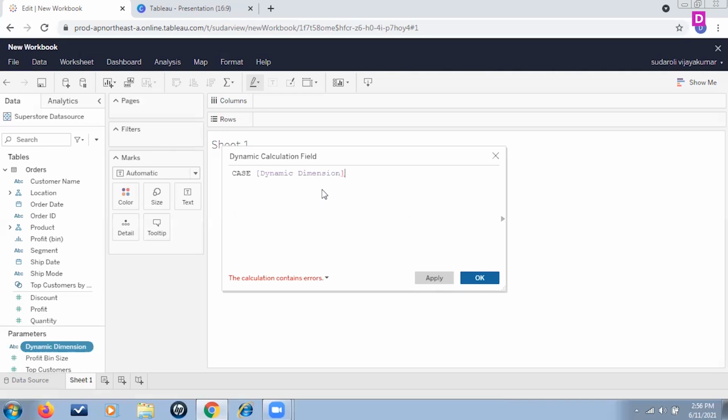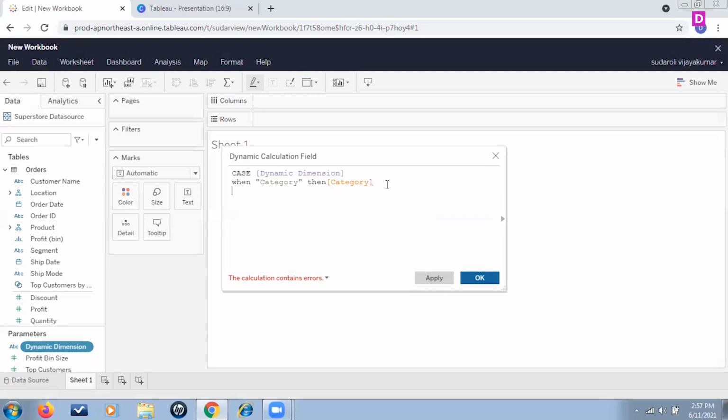Whenever you have a string like category, what you're going to have is the category itself. If you click on category, it is going to pull up the records from the category and display them in your view.